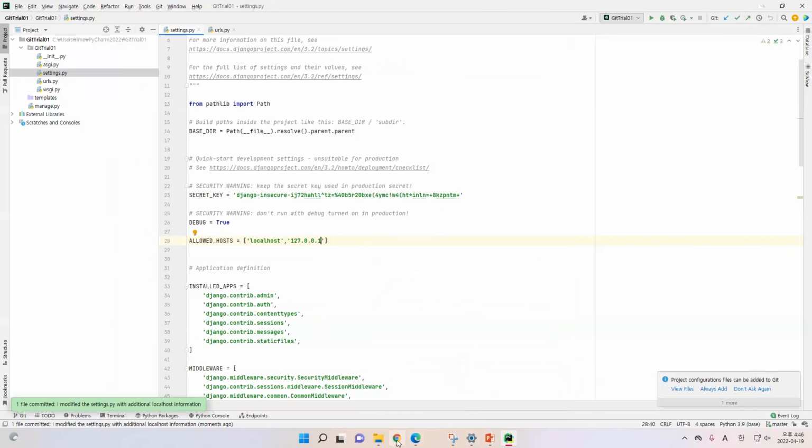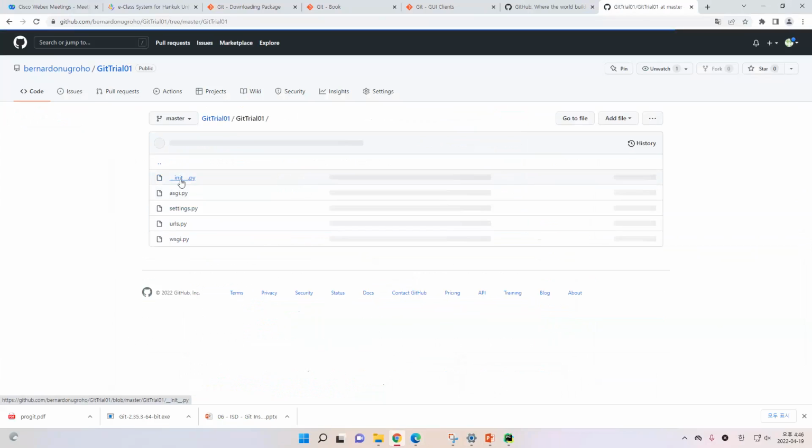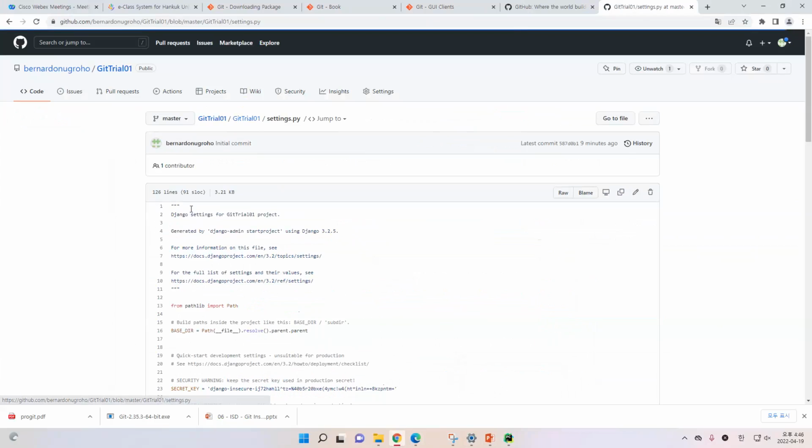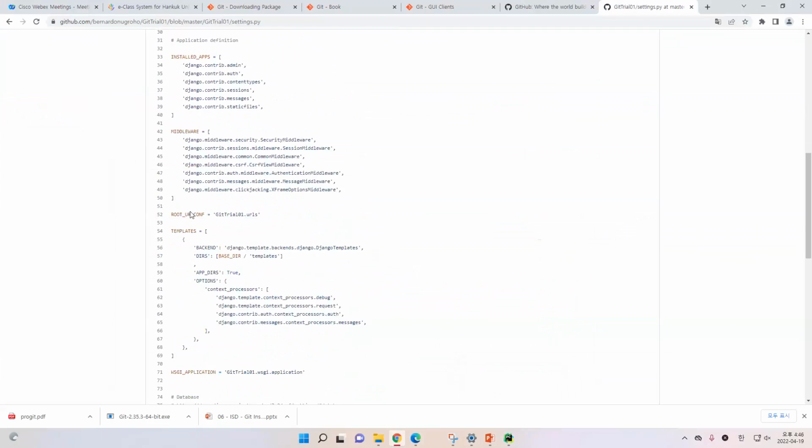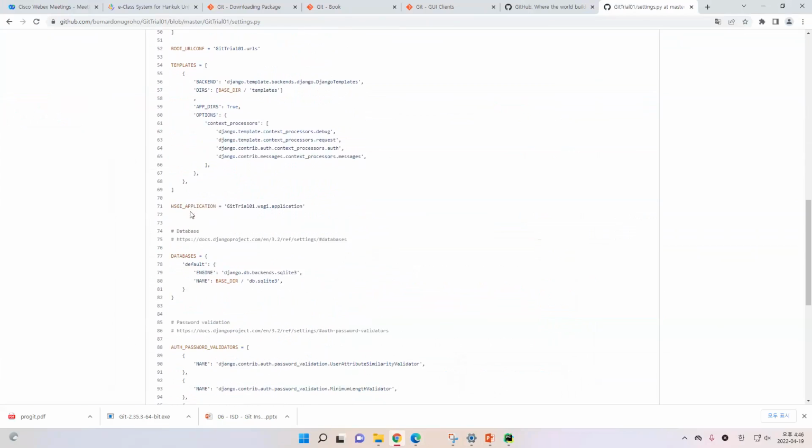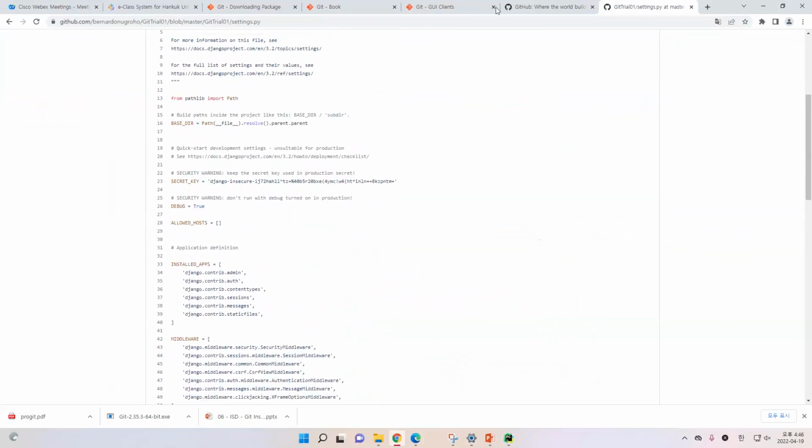Before I push, you can check in the settings. In the settings, the allowed hosts is empty. Because this is the original file, I didn't do any modification on the allowed hosts.